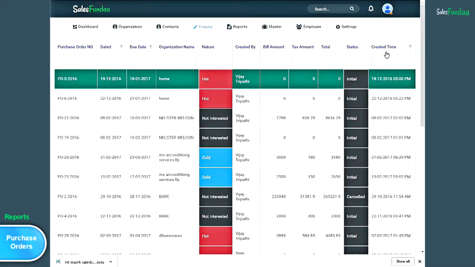Under this, you can view all the purchase orders. User can also edit the purchase order and email it to concerned person.